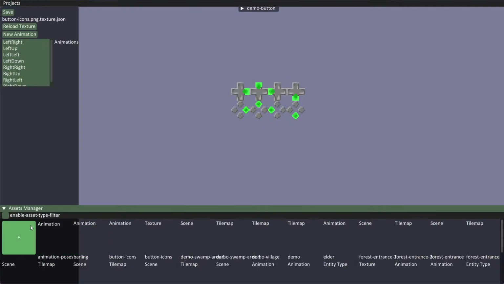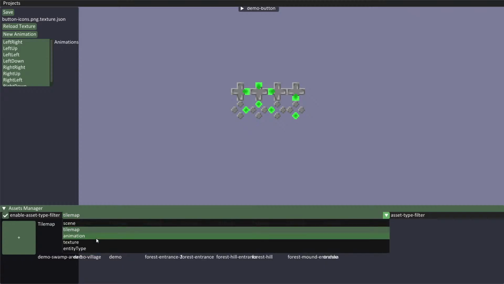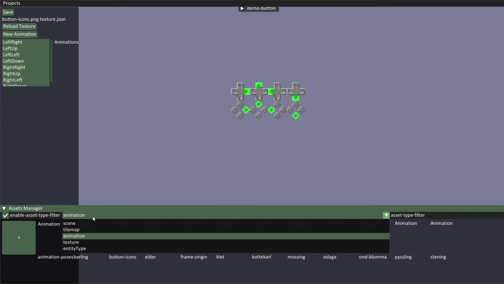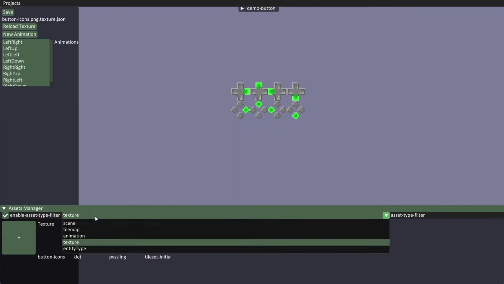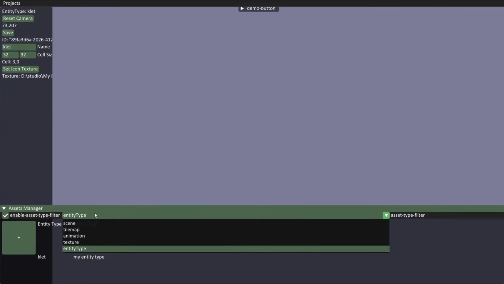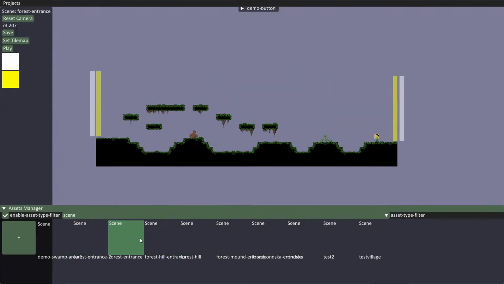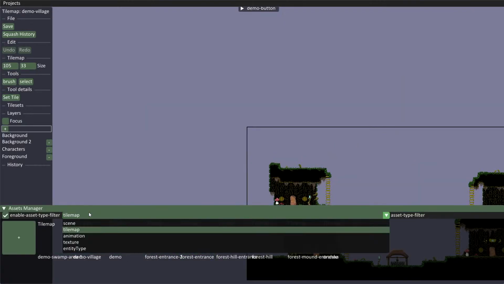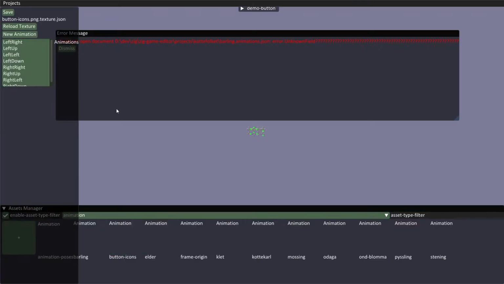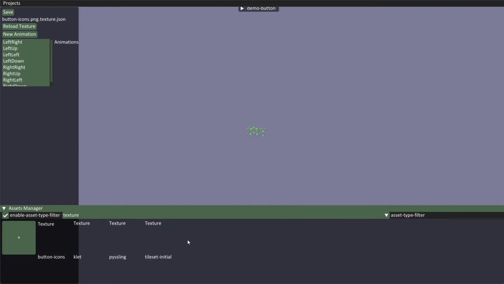Right now we do have one thing for organizing. You can filter on the type of thing that you wanna look at. So here's all the scenes, here's all the time maps, animations, which some of them are broken, but it's moving along really well.